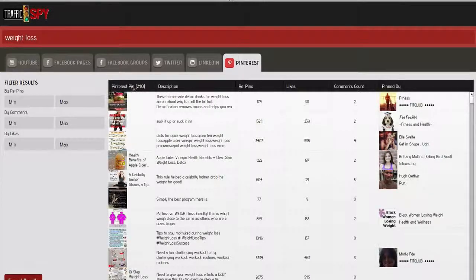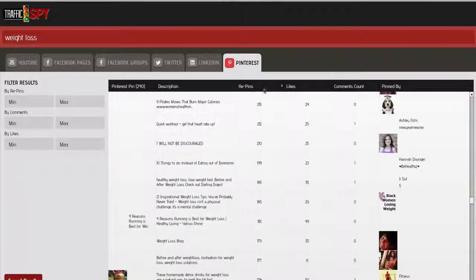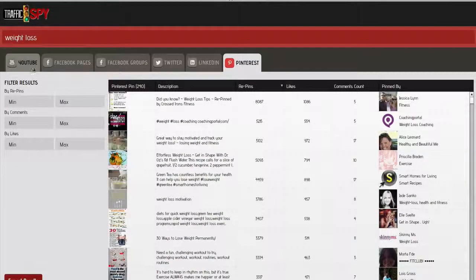And then Pinterest. Okay, so with Pinterest, it'll show the different pins for that keyword, as well as the repins, the likes, people who are commenting on it, who pinned it. So it's really easy to find where the traffic is going on Pinterest for your keywords. Again, this app can do a lot, and you can filter the results once it's done searching, and you can export the results as well. Like I said, this app can be for anything, but it was tailored around the training. So we expect this to convert extremely well.